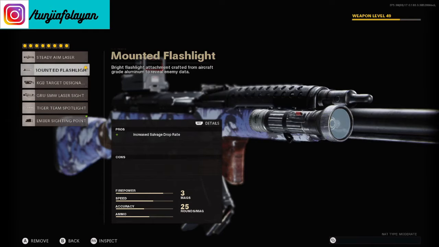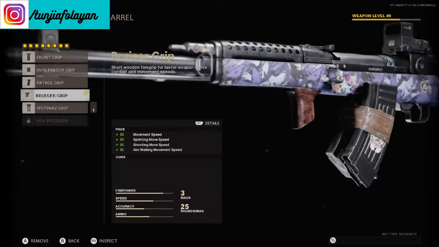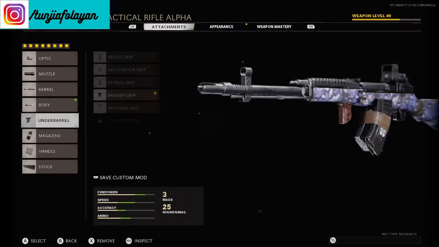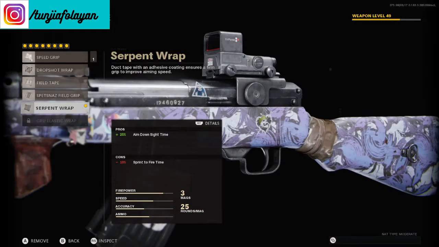And then for my body, I have the mounted flashlight. You also see it says increased salvage drop right there. Then for the underbarrel, I have the bruiser grip. It doesn't say, so I don't know if that also affects salvage or equipment, but I have it there. The magazine, I have the taped mags. It doesn't say anything about equipment or salvage, so maybe it doesn't affect it either. For the handle, I have the serpent wrap.